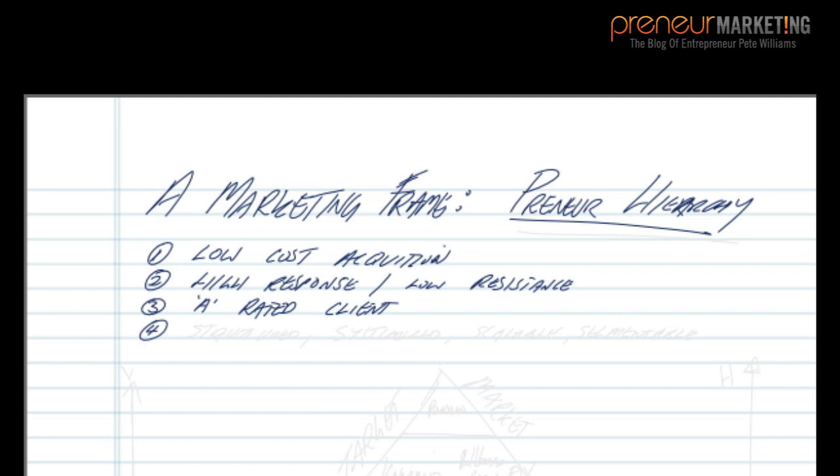And the fourth element is a couple of key points that tie all this together. Your marketing has to be structured, so you know exactly what's happening with it. You want it to be systemized, because with systemized marketing, you can rinse and repeat it, doing it multiple times over and over again. You want it to be scalable, so you can grow it and leverage it and continue to build it to grow your business. And you also want it to be segmentable. What I mean by that is you want to be able to segment your market into different categories so you can tailor the message to market match that I'm sure you've heard about before. So they're the 4 key things that any good marketing framework has to provide for you.